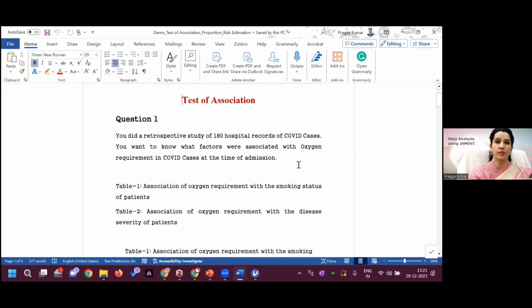I have to see the association of oxygen requirement with smoking status of the patient, and with disease severity of the patient. So these two associations I have to check, whether the oxygen requirement is more in case of a smoker or non-smoker or something like that, and again the disease severity.